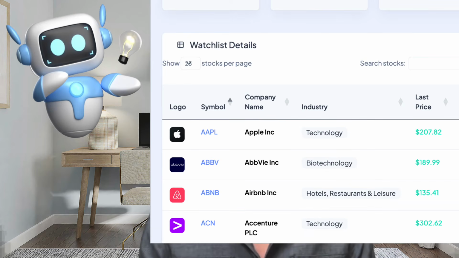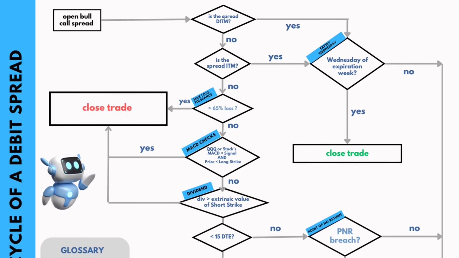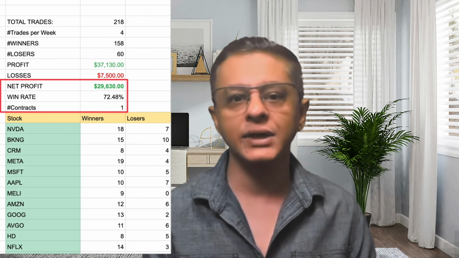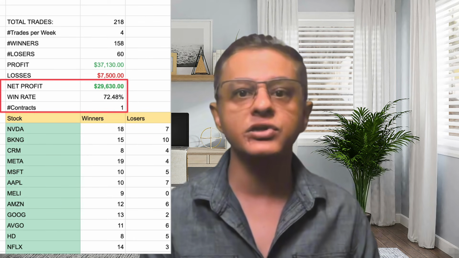Maya scans the markets daily using a strict set of technical conditions, no hunches, no hype, just logic. She focuses on high quality stocks like Tesla, Google, Meta. There are approximately 35 stocks that it trades from. Once a trade is triggered, Maya manages the position using a simple rule. If a trade wins, it aims to double your money. If it doesn't work out, it cuts it at 50% loss. No hesitation. It's the kind of system that can still make money even with a 50% win rate. Though Maya usually lands somewhere between 60 to 75%. And you can see that in the back tests that I've published on the website.